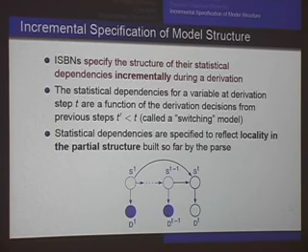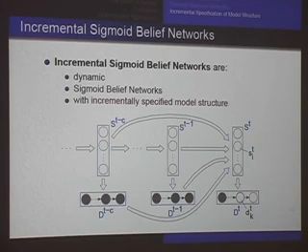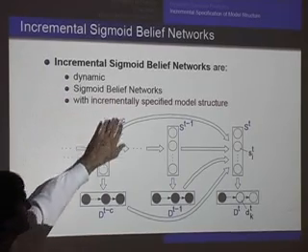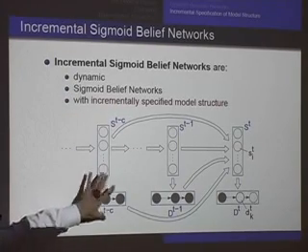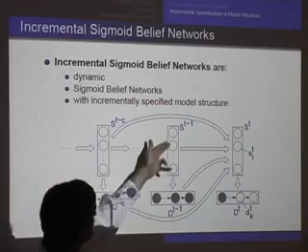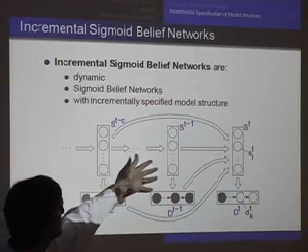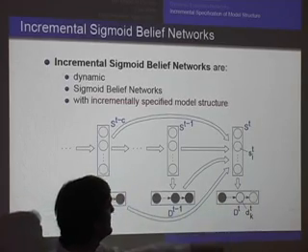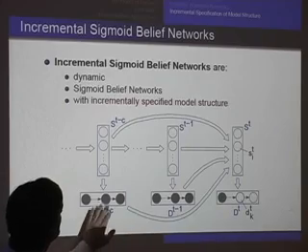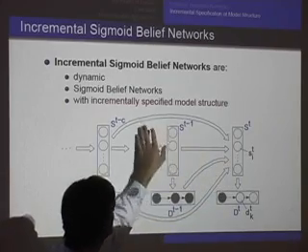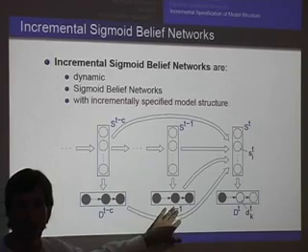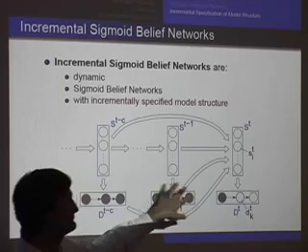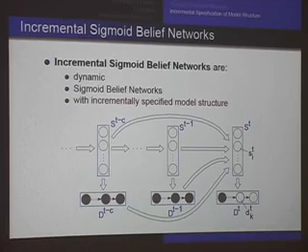Okay, thanks. So this is what we end up with then: a dynamic sigmoid belief network with incrementally specified model structure. And this is the detail. We have these vectors that are representing the state of the parse. We decompose our decisions into a sequence of decisions, and we have dependence on previous states, but also we allow dependence on previous visible variables, previous decisions, via some arbitrary function that extracts features from those decisions, and those are explicitly input.